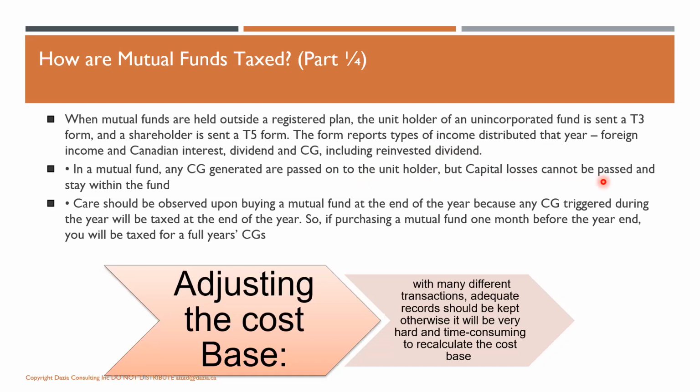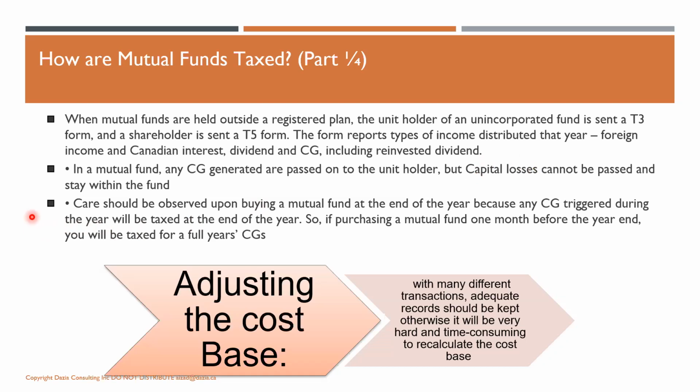It's just basically you lost money. That's it. You don't pay taxes on money that you lost, right? If you have a rental property and it was empty and you had to pay money to pay the bills, you don't pay taxes on that. You just lost money, simple as that. So same thing here, capital loss is not passed on.